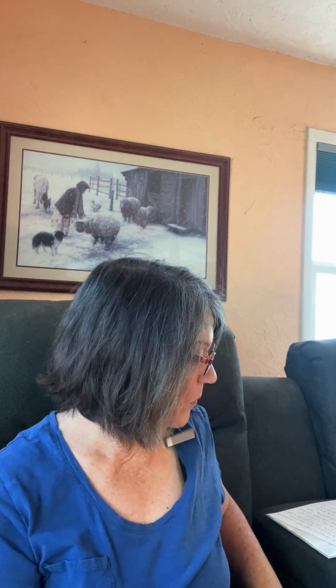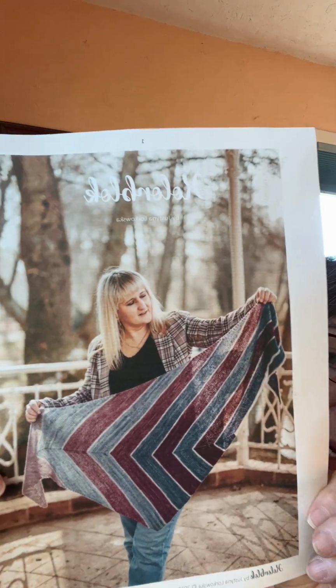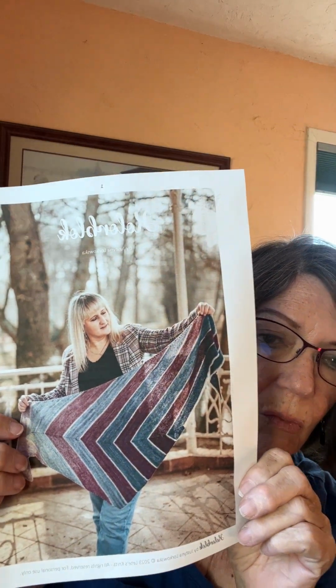Let me talk about what I want to be working on next as soon as the sweater's finished. There's a pattern. Let me grab the pattern so you can see what it looks like. It's called Color Block, and it is right here. It's done with 10 different mini skeins. The designer's handle is Letty's Knits, and she's actually Justina, and I can't say the last name. I will just totally destroy it, but I will put it in the show notes. She is a Polish designer.